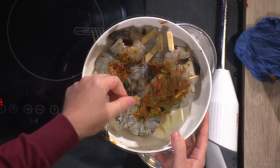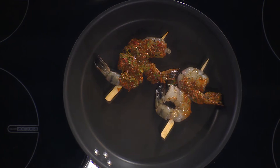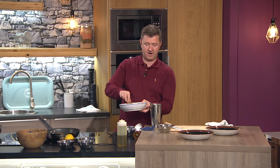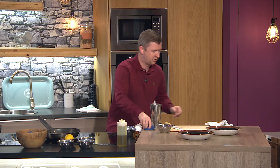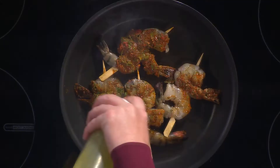In an ideal scenario I would have marinated these prawns yesterday — ideally leave it overnight or at least for a couple of hours. But I just wanted to show you. So now pretend we're out in the garden going to the barbecue. This would be going onto a preheated barbecue, nice and hot. And most importantly — like when I talk about cooking steaks — leave it alone, because we want it to caramelize a little bit.